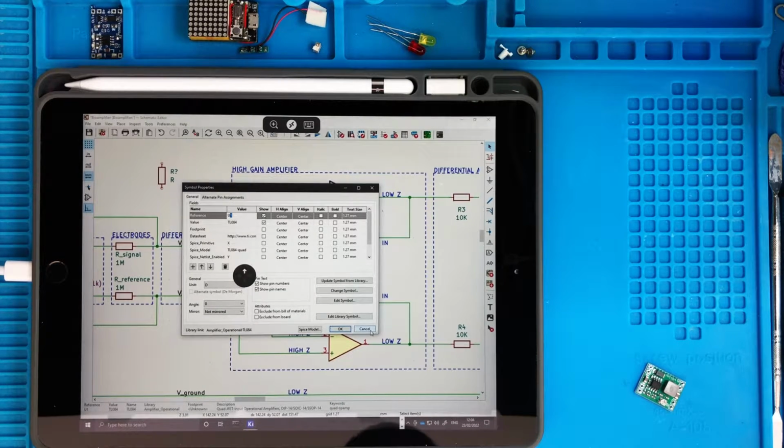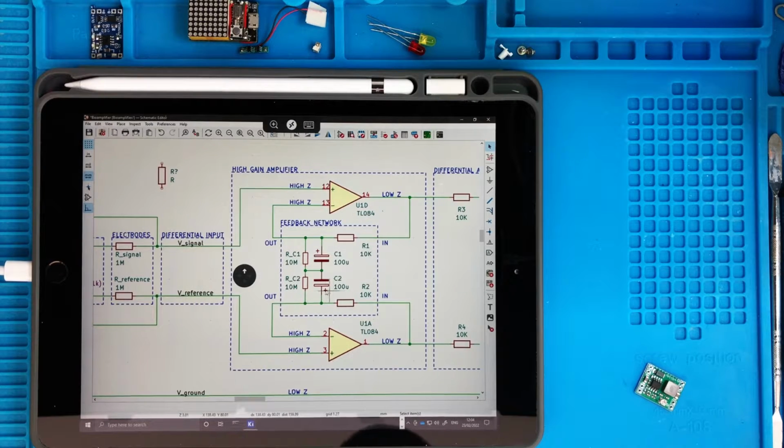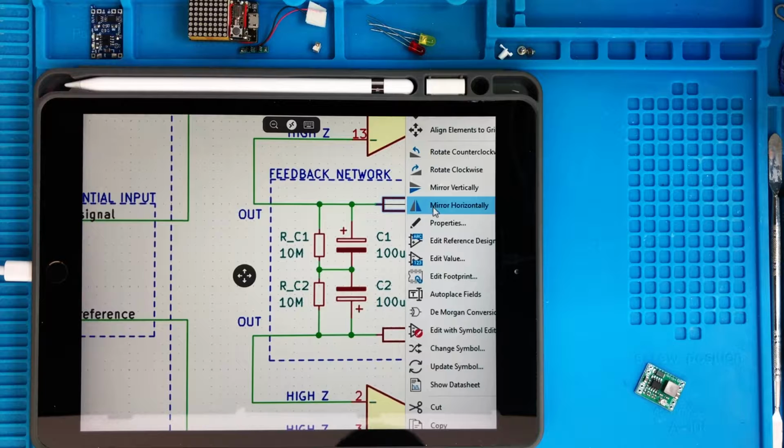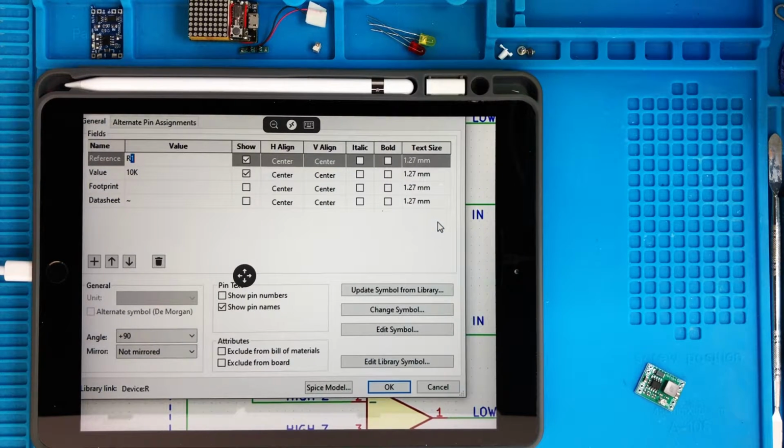You want me to do it again, so we take another component, for instance this resistor R1. I try to zoom it. So you right click it and then you go down to properties, and then a panel will appear.